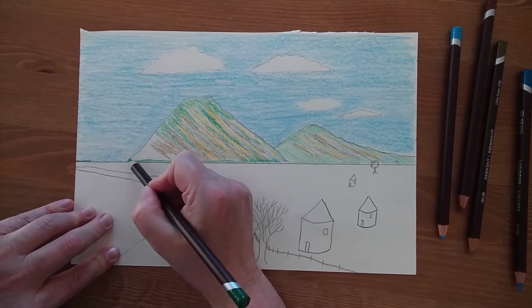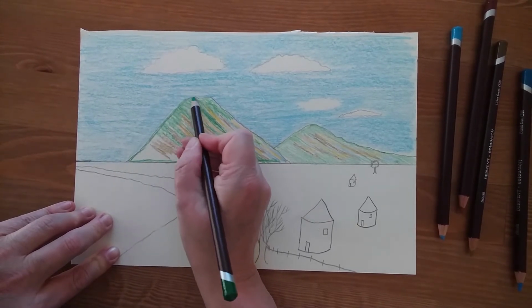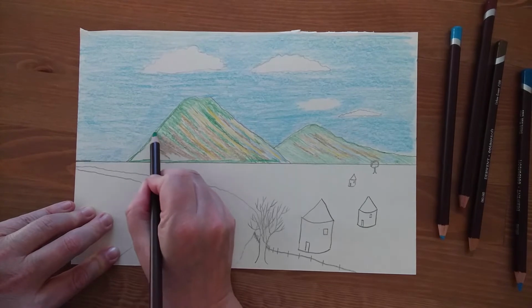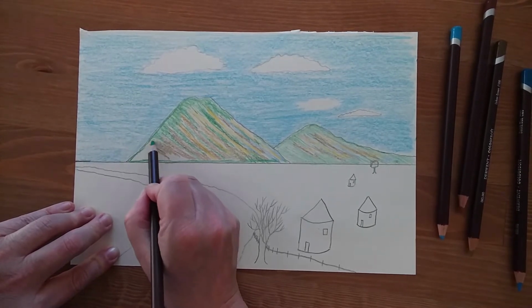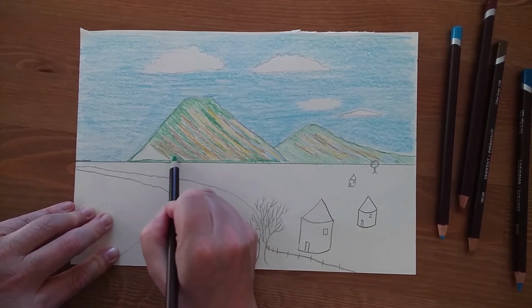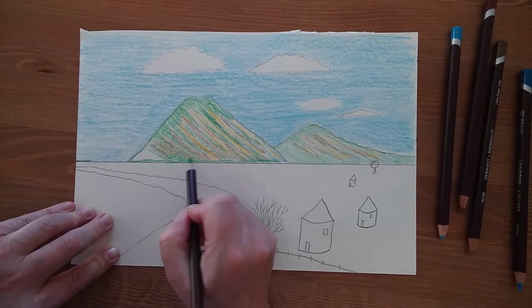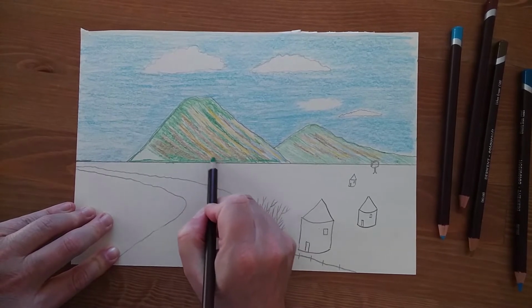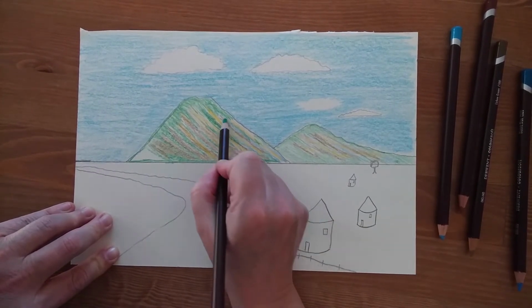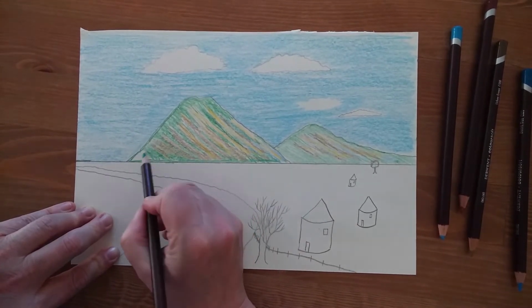Okay, I might come up the side here, look, just like that, follow that line that we did. And then I'm remembering that angle again. Once I've done that line, that's the only line that I'm going to do like that. Remember, I've got to stick with that angle again. Might go over a bit of the brown with the green, so we get another different colour in there as well. Okay, so we've got that lovely other mountain.